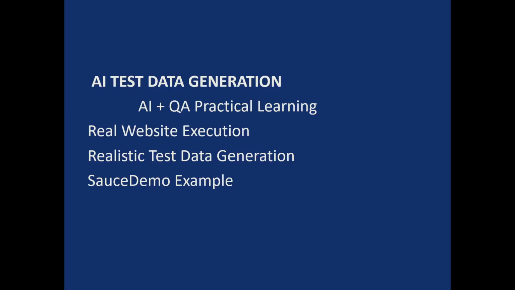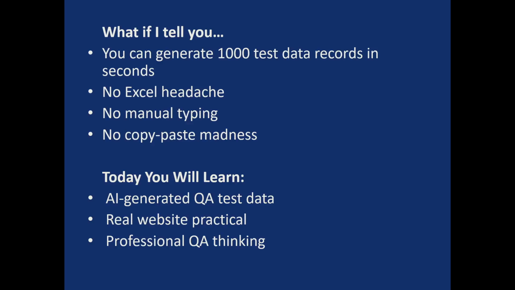So today we're going to discuss the topic of AI test data generation, and we are going to generate 1000 test data records in seconds using AI. What if I told you that you can generate 1000 test data records in just seconds? No Excel headache, no manual typing, no copy-paste madness, and today I will show you how to use AI to create realistic QA test data like a pro.